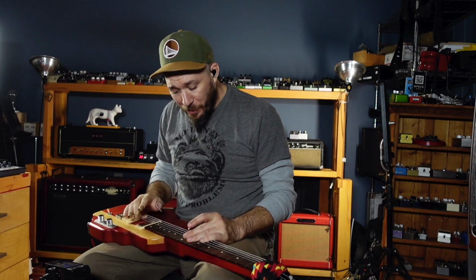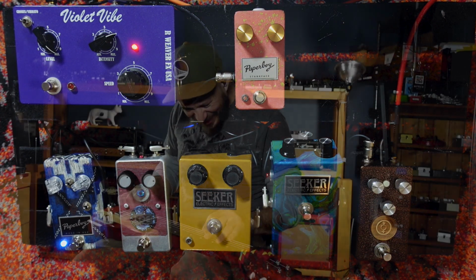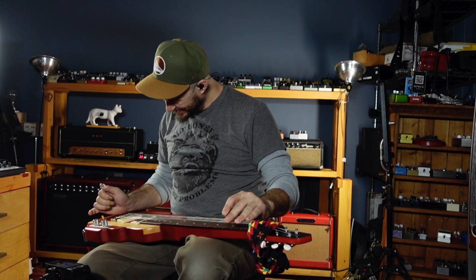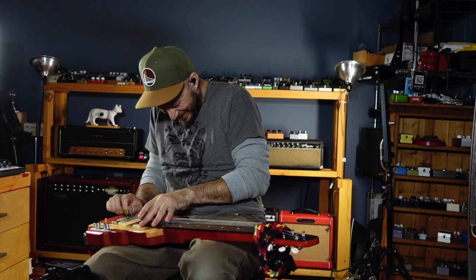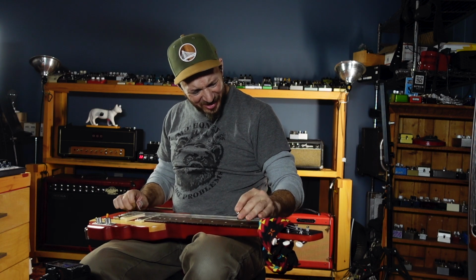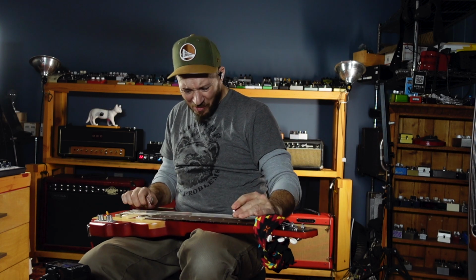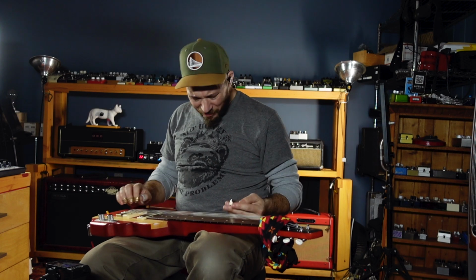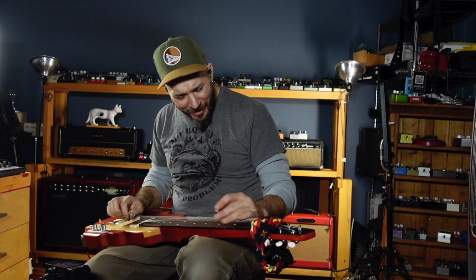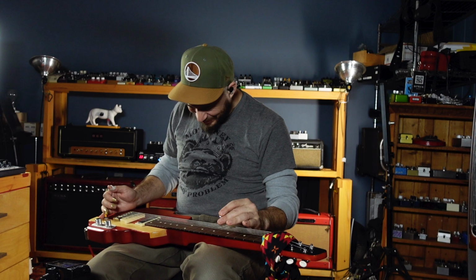And then let's hit it with a little boost. So this is a Paperboy Sweetheart. There's like a bunch of different clipping options and things going on. It tames it quite a bit. Let's get it.